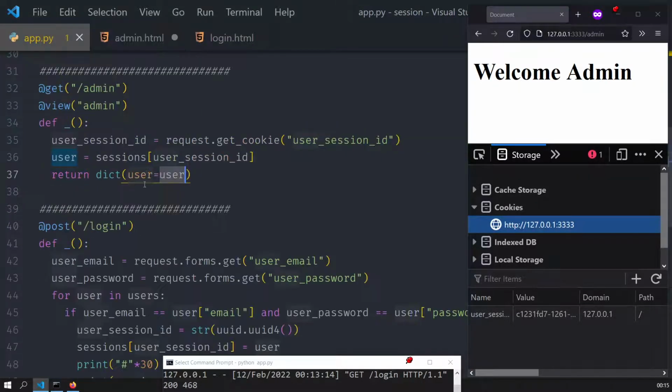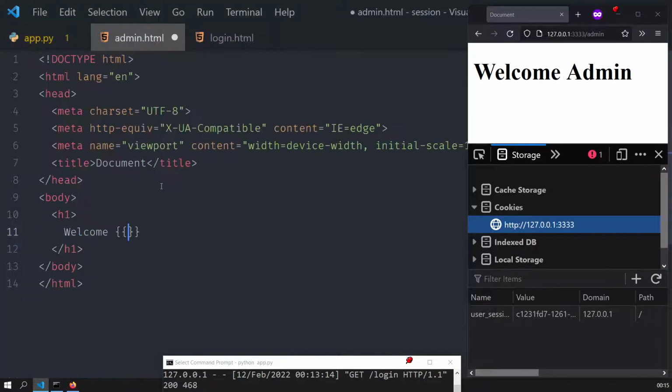And since I have this user dictionary that I'm passing, and user in itself is a dictionary, I will say hello user, and then I will point to the name, and then I will say your email is, and then I point again to the user, and this time to the email.